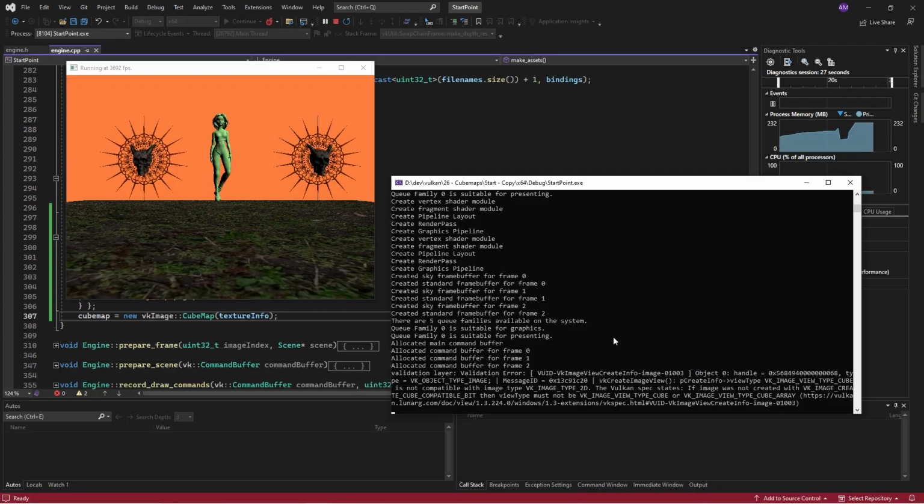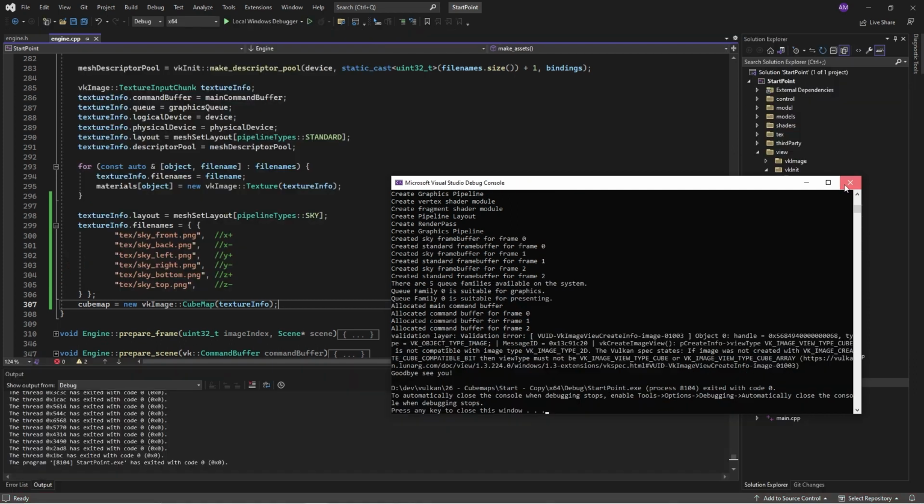Okay, what do we have here? Ooh, right. Okay, so I forgot to incorporate that flag. So we have that this is incompatible with image view 2D, if the image was not created with create cube compatible. So we say, wait a second, but I passed in the create cube compatible. What's going on here? Well, I forgot to incorporate that. Totally fine.